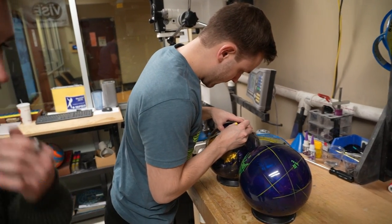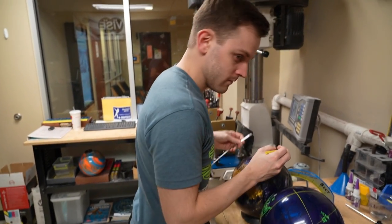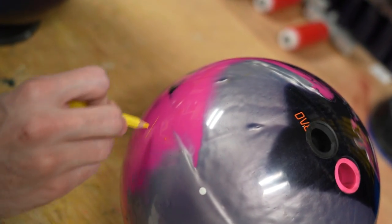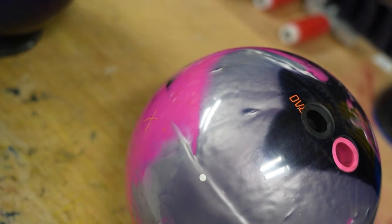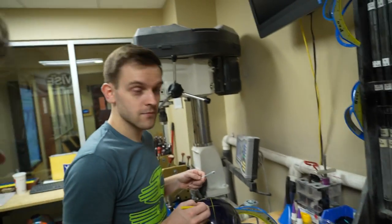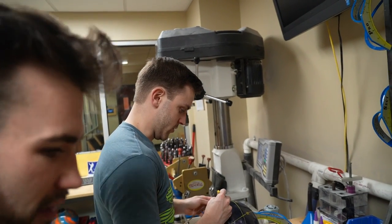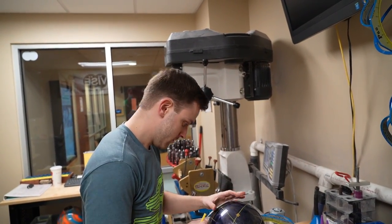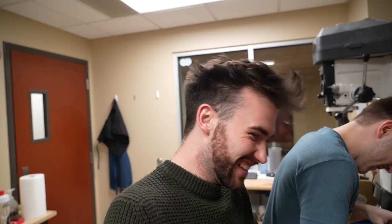You mark with a pencil where I should put the weight hole. Just throw it on there. That's not far away. It's pretty low, but we like it. It's a good guess. How much more is it going to hook now? Miles. Like 3 to 7 boards maximum. I wasn't sure what the measurement was going to be. Three to seven, yeah, 3 to 7 arrows. I don't know. So, yeah, just go with it.